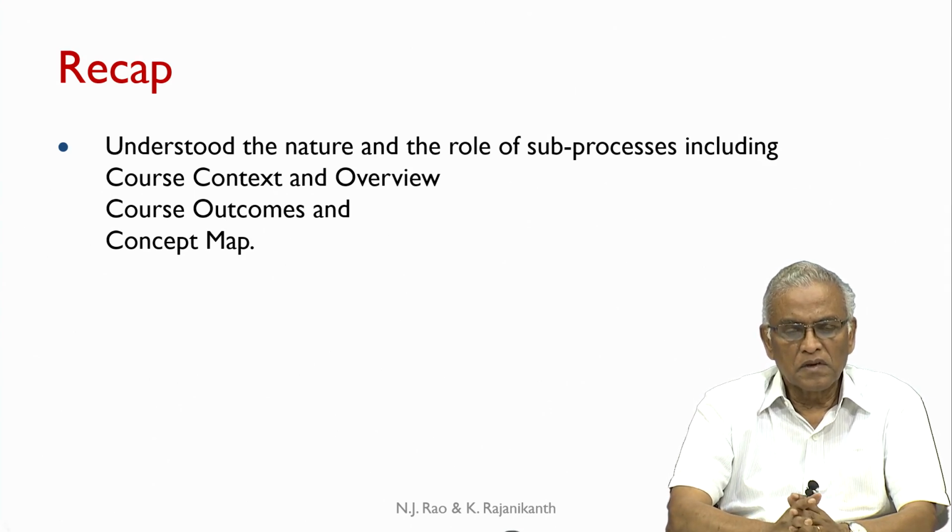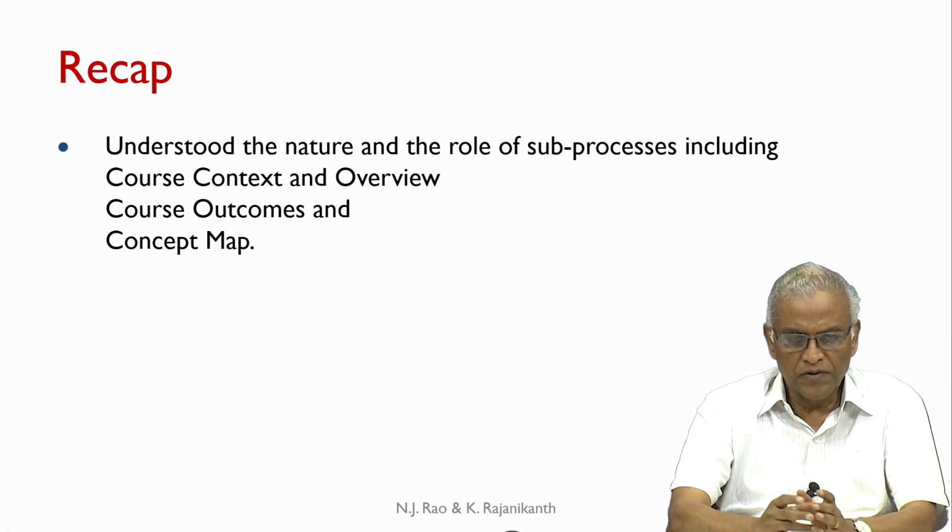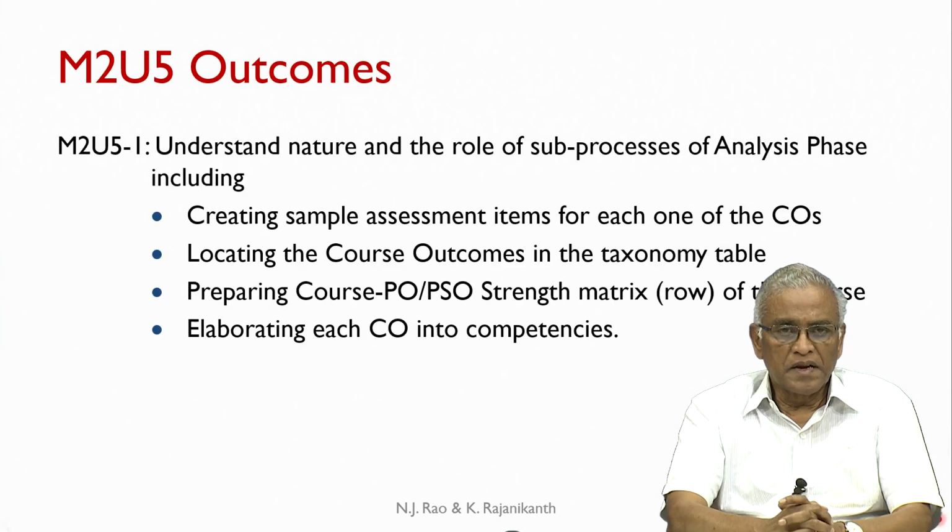And among the various sub processes we looked at in the analysis phase: course context and overview, what is its role and how it should be written, and writing the course outcomes, which we have addressed in module 1 extensively, and then also drawing what we call a concept map. These are the 3 activities that we looked at. It addresses the nature and role of the sub processes of the analysis phase.